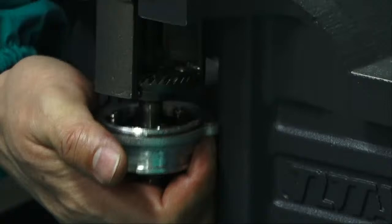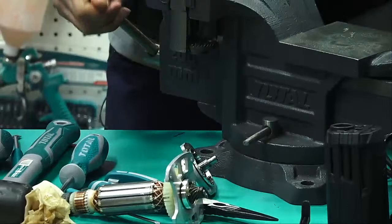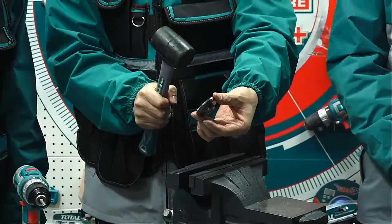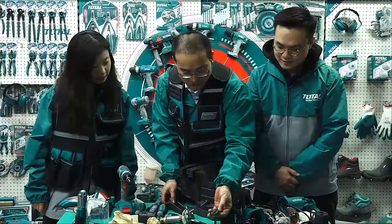Magic. Now the gear is off. Already pulled out. It's not use a hammer, it's use a puller. It can get a big force to pull it out.